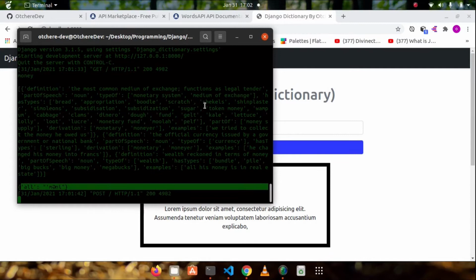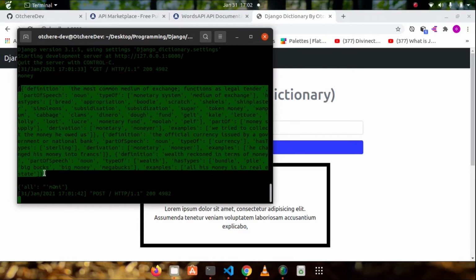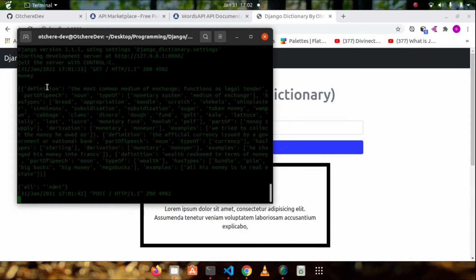What we want to do now is send these things to the front end for it to be able to display it. But first you want to clean up the definition of money. You don't want to send everything that is inside the definition of money to the front end. You just want to send the definition and the example.